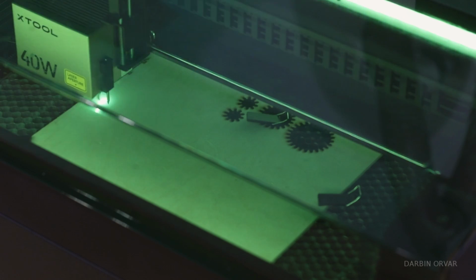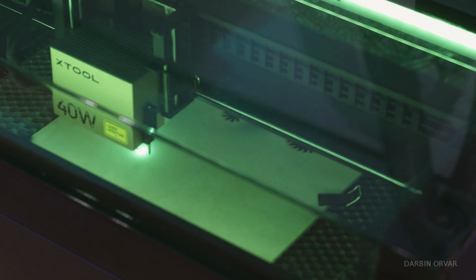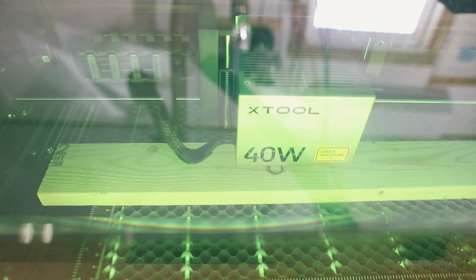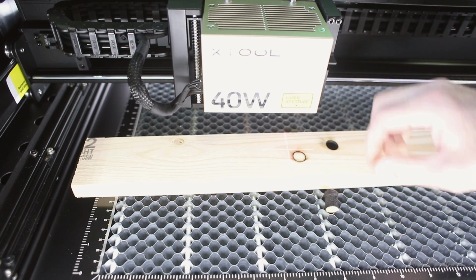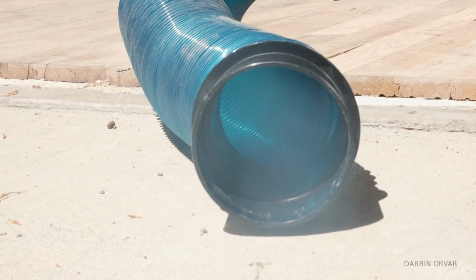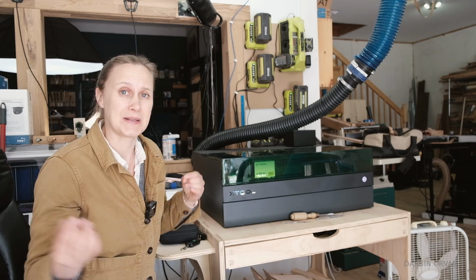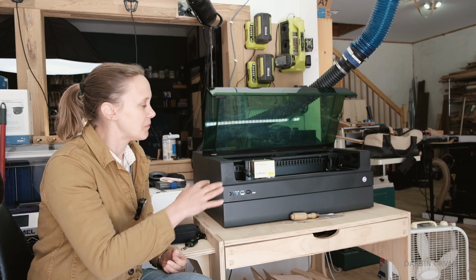This unit also has a couple of safety features. For example, if it is running and then you open up the lid, it will automatically shut down. It has a 360 degrees flame safety detection. I think in general though, my favorite parts about this unit is the cover, how it means that nobody has to wear glasses, and the fact that there's a fan inside there that forces the smoke and the gases out. This makes the whole thing a little bit neater and a little bit cleaner. So in general, this has been a pretty nice upgrade from the previous model.